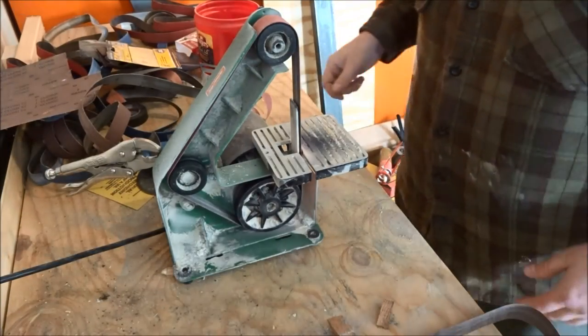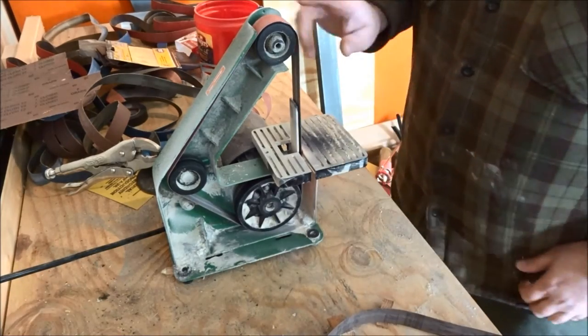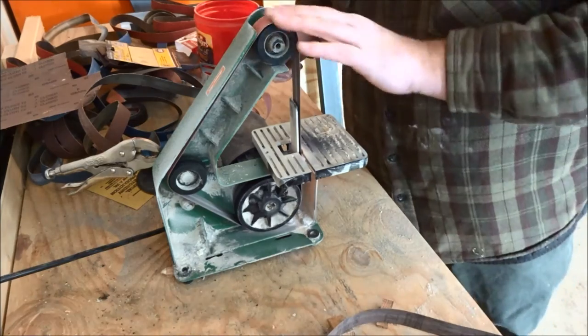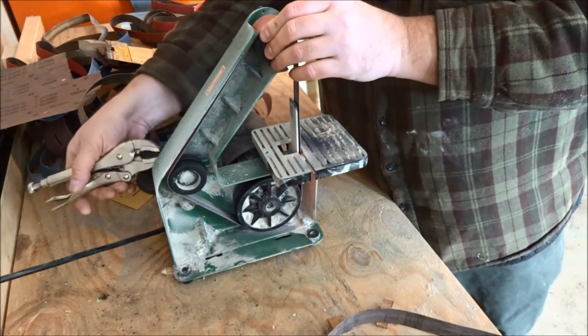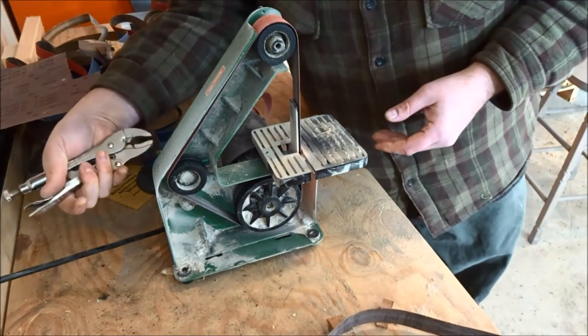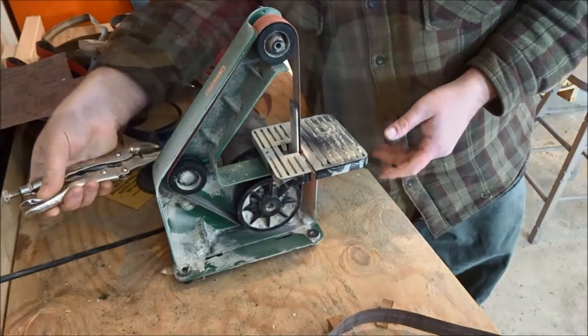Alright, we've got a lot of wood to take off, so I'm going to put a fresh 50 grit belt on the cheap old Harbor Freight sander here, the 1x30. And you know, this thing might be a cheap piece of crap, but man, for the price, I have got a lot of use out of it.